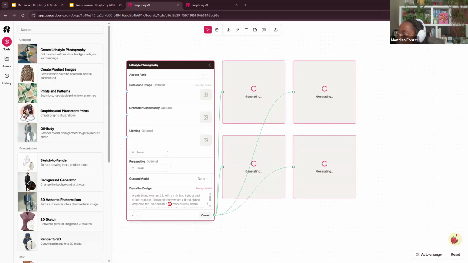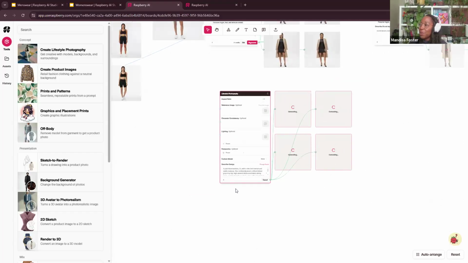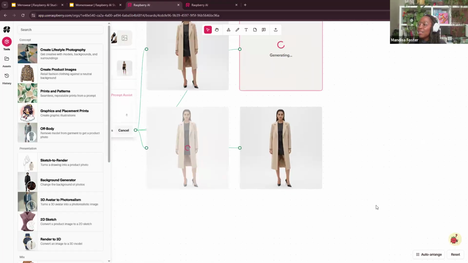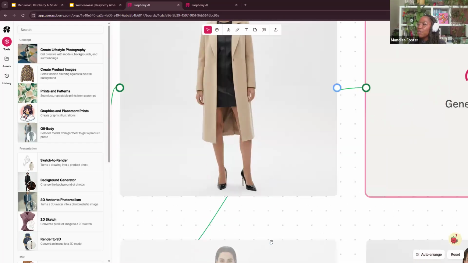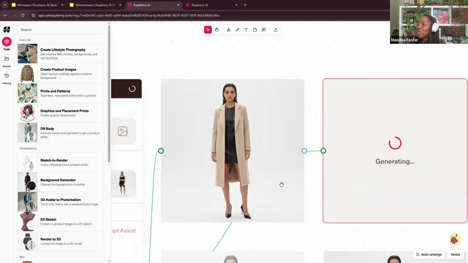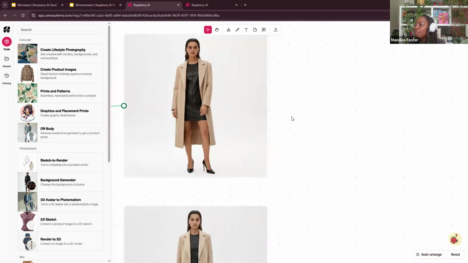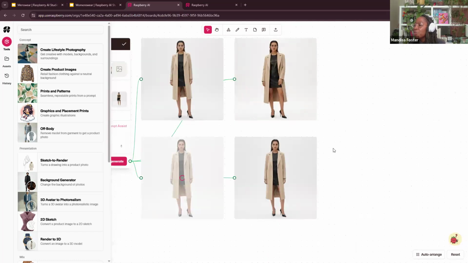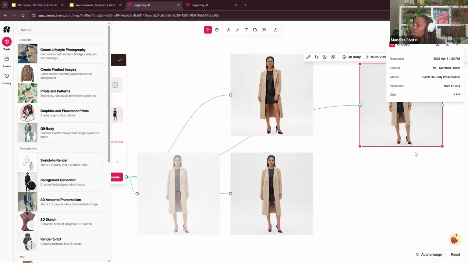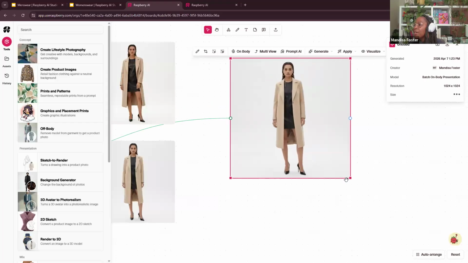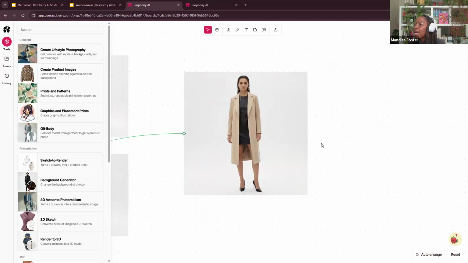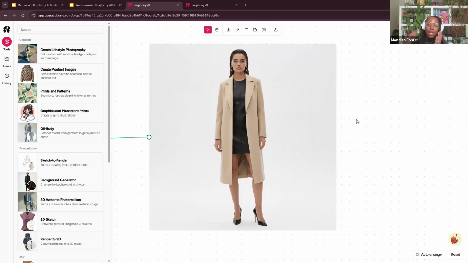So she apparently is confidently wearing a fitted ribbed gray top, high-waisted distressed black skinny jeans, and she's in an urban environment. So we'll see what we get there. These are coming out so much better. Thank goodness. All right, so we are going to start with her because she came out the best. I really like how she turned out too. I'm going to make her a little bit bigger. So that is our on-body presentation step, and then we're going to move to our next step.